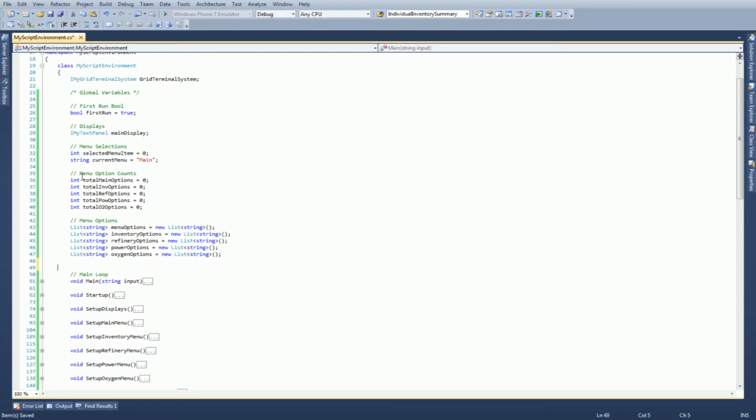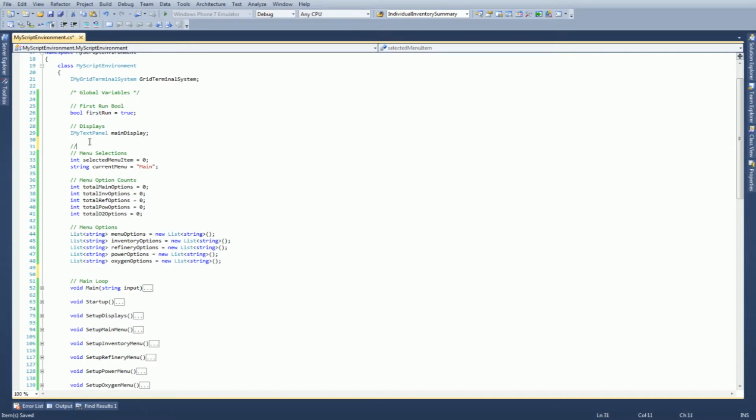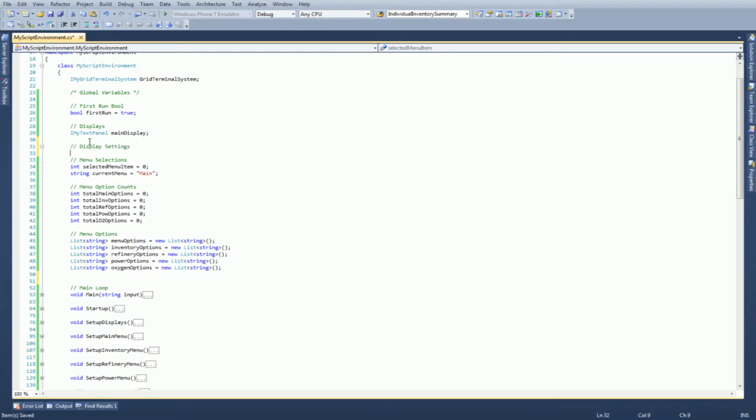Let's do it under displays actually, and we'll call this display settings, maybe. And we'll do total num lines. We'll default it to 0.